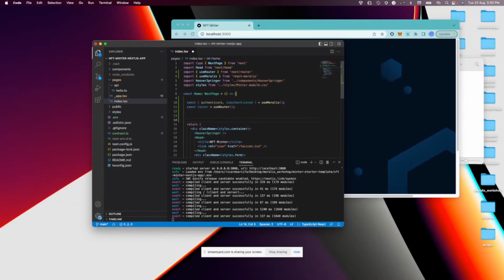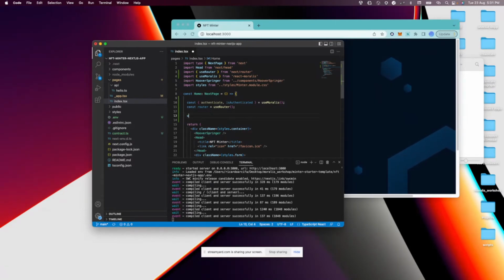And the way we're going to use this is we will use effect to check conditionally if a user is authenticated or not. And should a user actually have authenticated with his wallet, then we want to push him directly to the page where he will be able to mint, let's say, some NFTs.